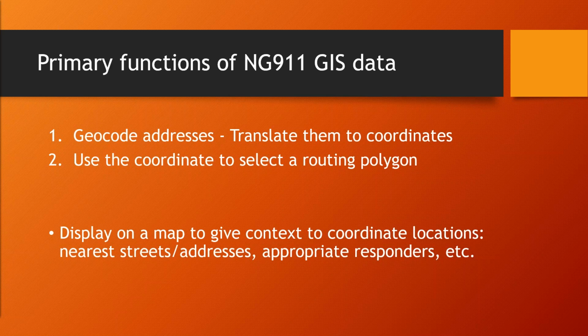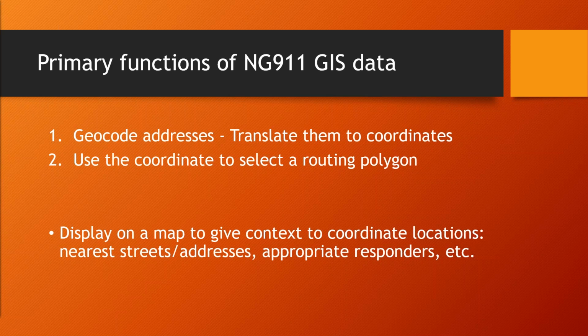And I do understand their point of view that first and foremost, that's its job. But the third function that I have down here is the one that actually gives it meat, in my opinion. And that is that NG911 data has to give context to coordinates. If I tell you that I'm at negative 97.5 by 38.4, I haven't told you anything that you're super familiar with. And if I have, then you geek out on coordinates too much. Having that map gives that coordinate, which is the system that all of these processes communicate in for location, it gives that coordinate context to the human being.